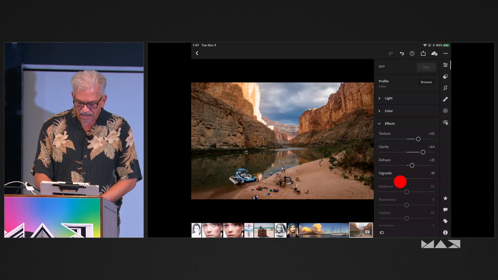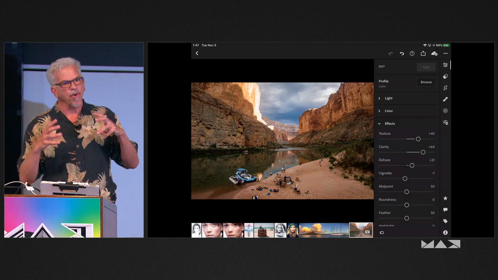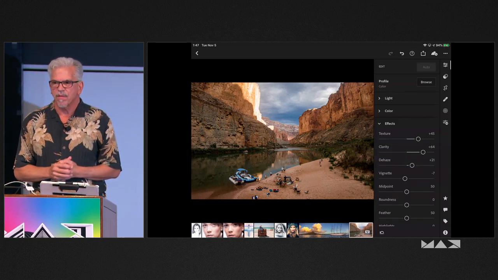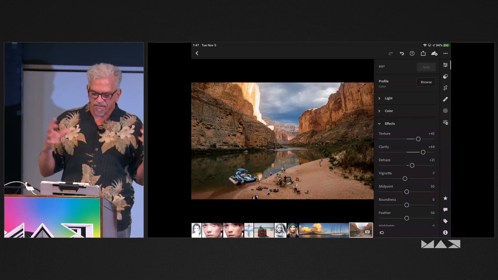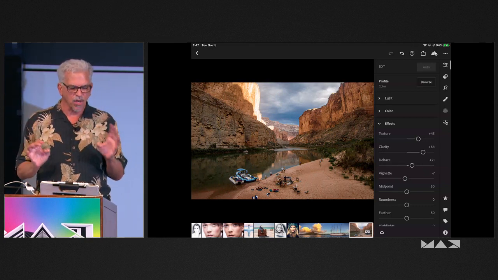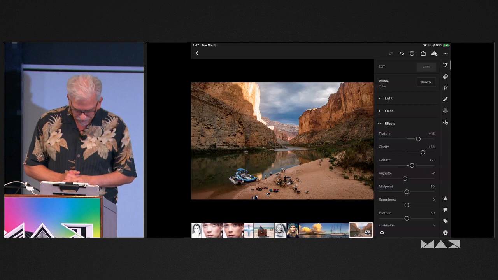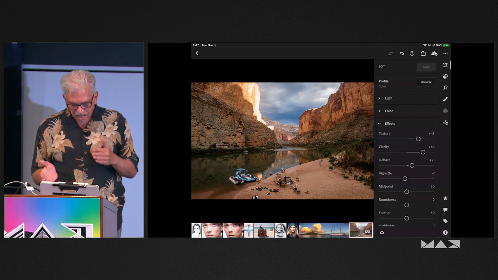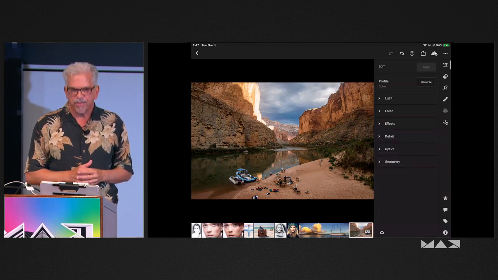In terms of vignette, I like adding a little bit of vignette to draw the eye into the center of my story, so I use just a little bit to do that, just to keep it not as an effect as much as just a little bit so the eye doesn't wander to hot spots in the corners. So I use that a little bit there. Okay, that is step two. What was step three?